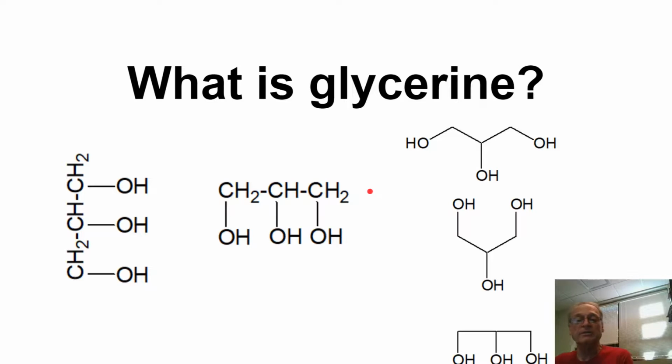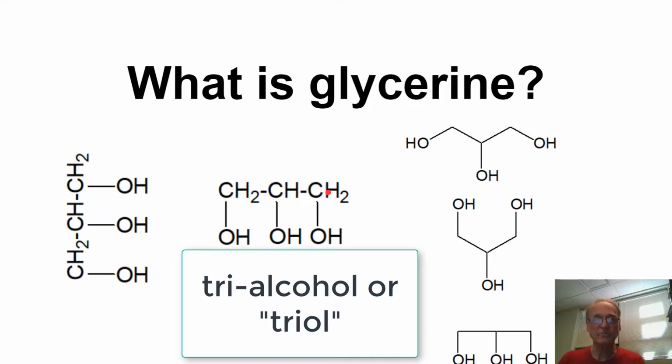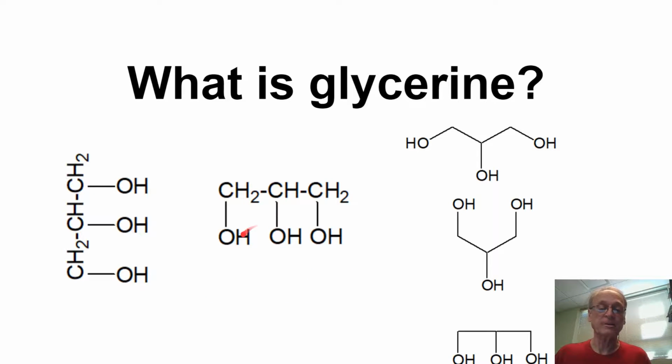Then we get another important compound called glycerin. In glycerin, you'll notice I've drawn it a number of different times in different shapes and different ways of drawing structures, but they're all the same compound, just drawn in different ways. It's basically 3 carbons in a row, so it's based on propane, but each of the 3 carbons has an OH on it, so it's a tri-alcohol, or sometimes called a tri-ol. It has 3 OHs, but these are just regular alcohol OHs, and just happens to be 3 of them.